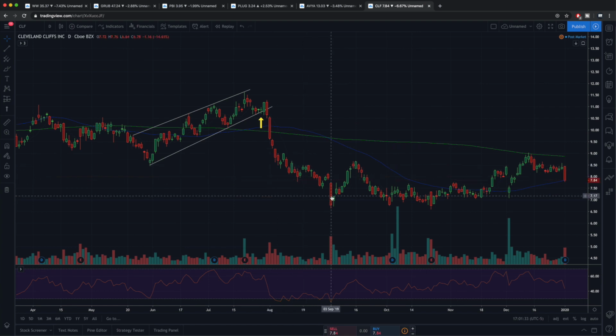So again, managing risk, and by setting stops that are very reasonable and will keep us in the game for the long term, sustainable mindset. That's what we pride ourselves on here at Trade Brigade. So we missed out on a huge loss just based on the fact that we really respected the stop there. And when we did break down below it, that's where we're supposed to stop out.